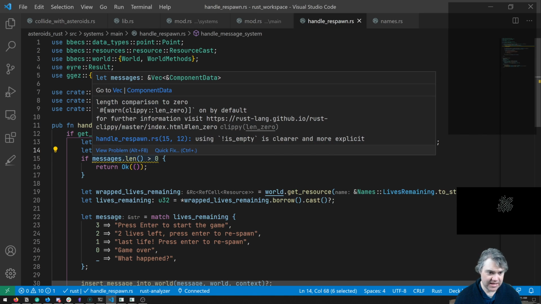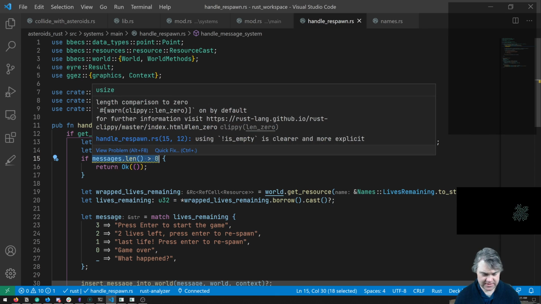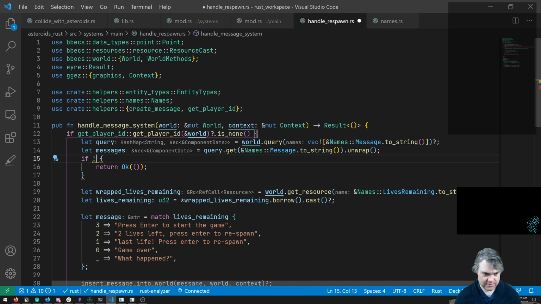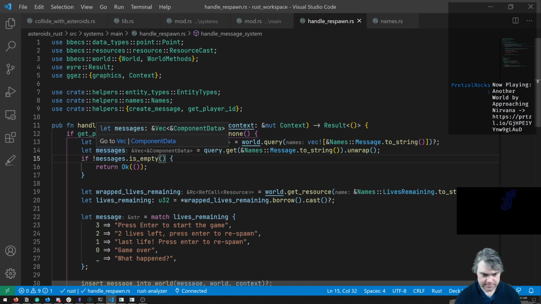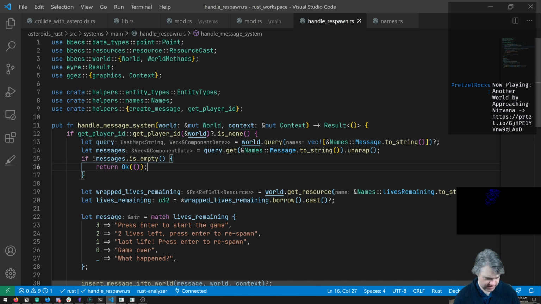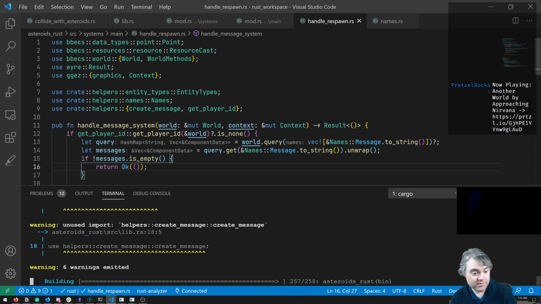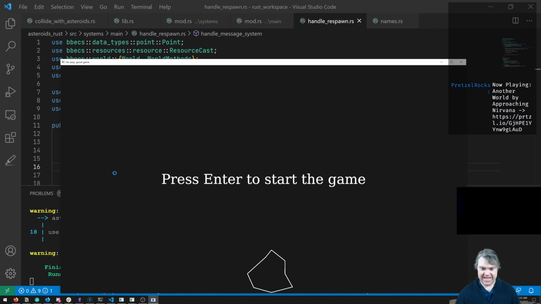Okay, so is empty. So basically we want to use not is empty. Messages is empty, and then return. This should be better performance for us because we're only going to create one message instead of, yeah, here we go. Our asteroid is not just going insane with us entering in thousands of entities. I guess it wouldn't be 1,000 because I am frame rate limiting this to 60 per second.